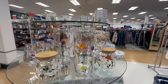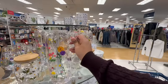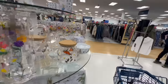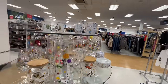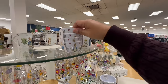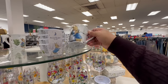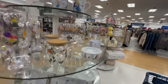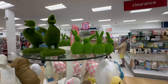Oh, and they also have the pictures. I didn't even see this on the other side. The pictures are $16.99. So again, a little pricey. They are hand painted. This is hand wash only. Made in China. Ooh, okay. Not that it's bad that it's made in China, but if it's hand painted, I don't know. Never mind. Just forget it. These are $5.99. It just makes you think about people working hand painting those. I just hope there's no issues with their work conditions, that's all. Anyway, all right, I'm excited to see what other goodies we can find today here at Marshall's for Easter 2024.